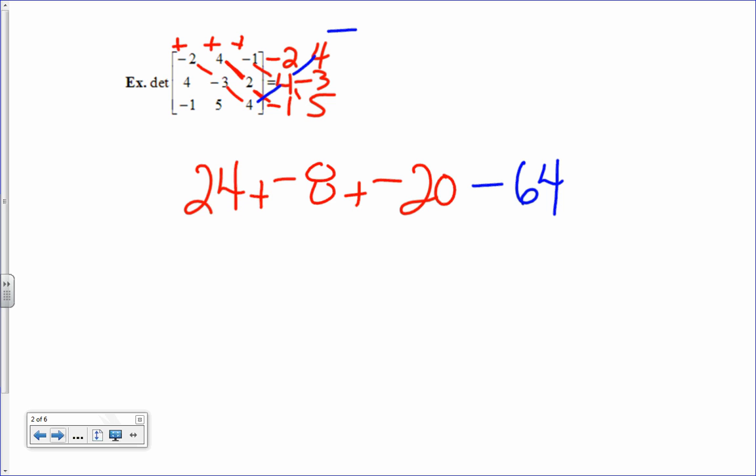Okay. Next one is another negative diagonal. So you take negative 2. Well, it's a negative times a positive, which is going to be negative. So I'm going to subtract a negative here. Because the subtraction comes from right here. It's a negative diagonal. Okay. And then you take 2 times 2 is 4 times 5 is 20.